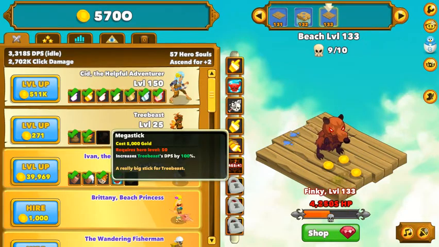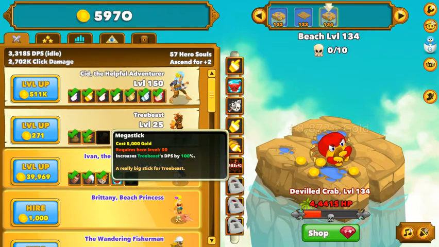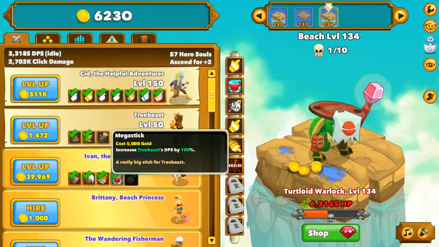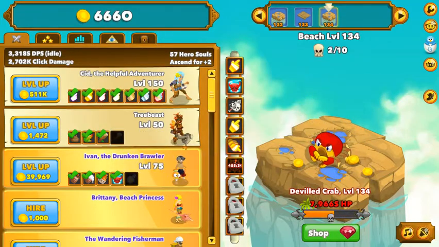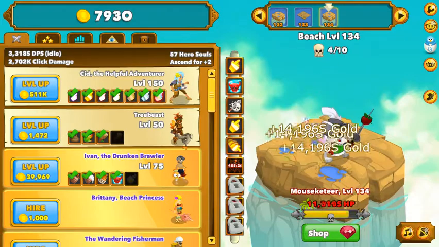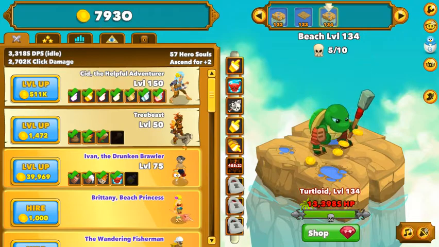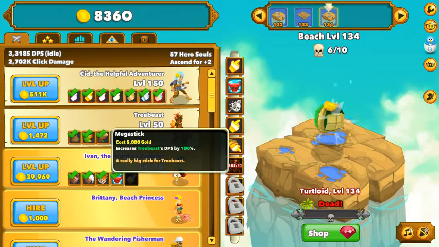So next up, Mega Stick. Increases Tree Beast DPS by another 100%. Really big stick for Tree Beast. Yeah, this stick that you see right here, boom. Now it's apparently just straight. It doesn't have the thorns, but apparently it's just gigantic. If you're into manga, think of Guts' sword in Berserk, which everyone's reading right now. Apparently, even me. I'll tell you that much. So yeah, there that is.